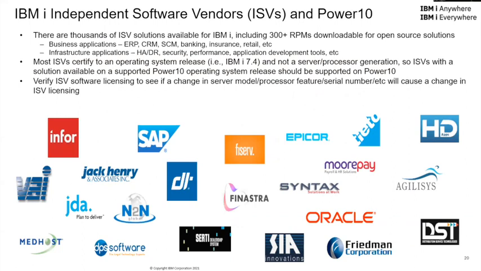I also like to make sure that whenever we announce new hardware, I get questions about ISVs or solution providers. Most of our solution providers do certify to an operating system release, not hardware. Some ISVs like to test on hardware, but if you're at 7.3 or 7.4 and you have a solution, when you decide to move to Power 10, it should just work out fine. The only thing we need to make sure of is that Power 10 servers are going to have a different serial number. So if you have software that is licensed on a metric based on the hardware technology, you just have to make sure that if that hardware is coming in with a new server serial number or a new processor feature, that may impact licensing. But other than that, if you're at 7.3 or 7.4, you should be okay.